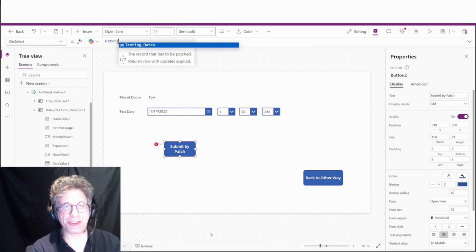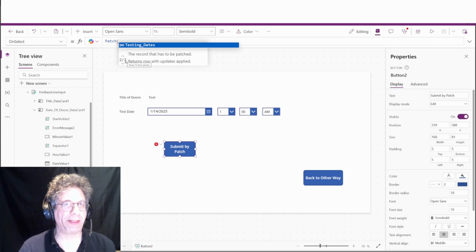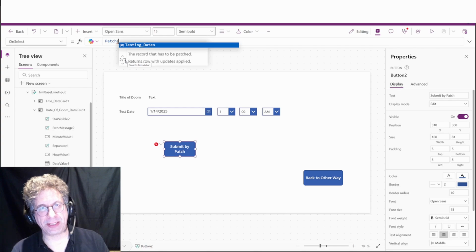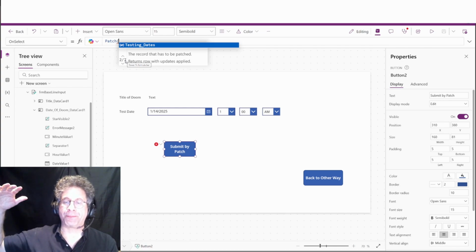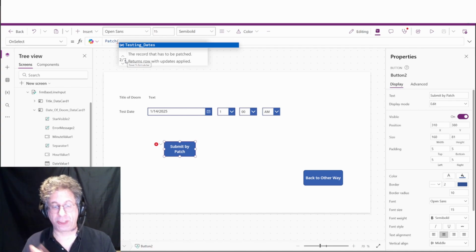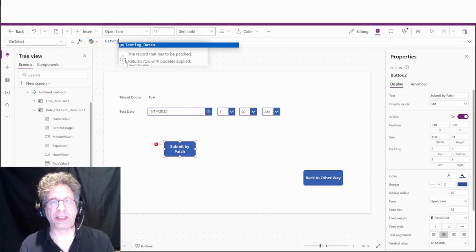So now, as you can see, the record has to be patched, return rows, yada yada. If you have 2 out of 7, 1 out of 7, 6 out of 7, you can scroll through by using these little arrows to see what that does. I usually recommend actually going into Microsoft Learn and seeing it there. They have an entire web page designed literally to list off every single possible thing that you can do in PowerApps, and I will probably put that in the description below so that way you have a quick link to that.